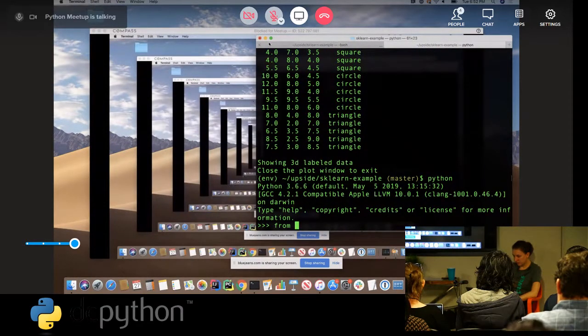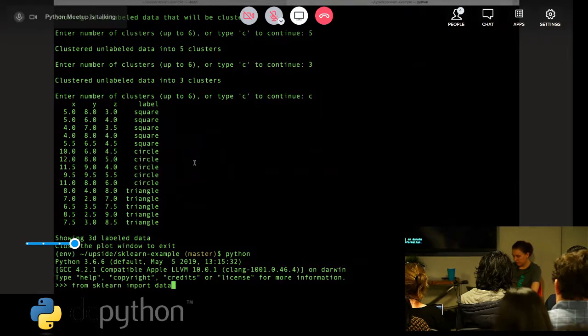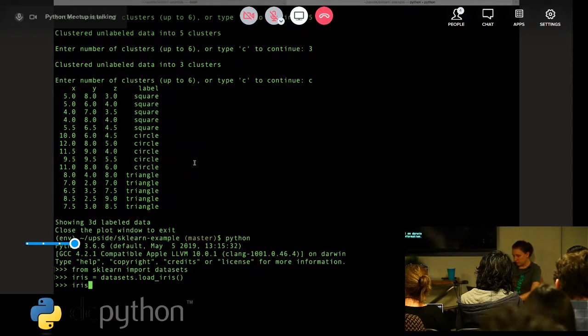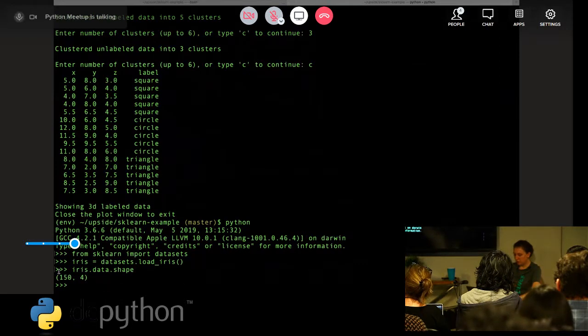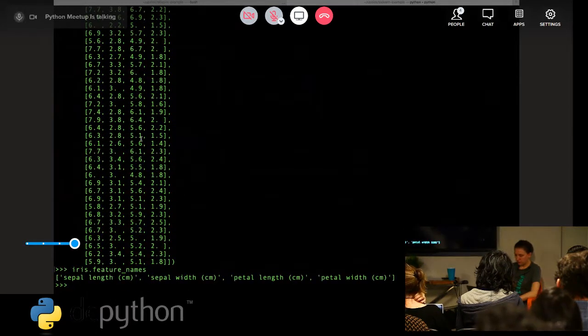So let's make this bigger so we're not getting craziness in the background. From sklearn, import datasets. And if I load up iris, I can see that I have 150 flowers, and each of them has 4 dimensions. If I look at it, I can see here's all the data, 150 of them. If I look at the feature names, this maps each of these indices to the name of the feature. So 5.9 right here is the sepal length of this last flower.